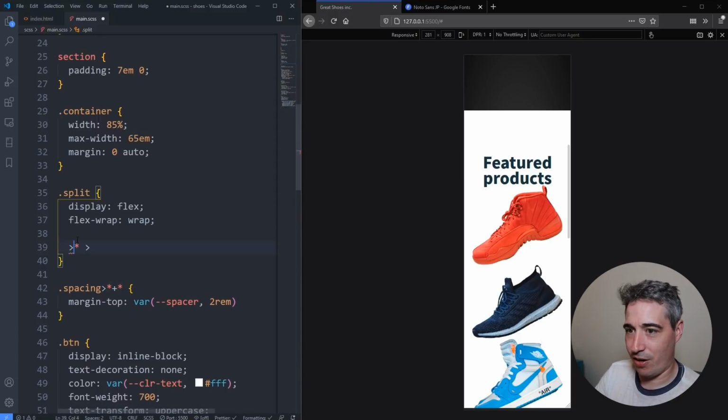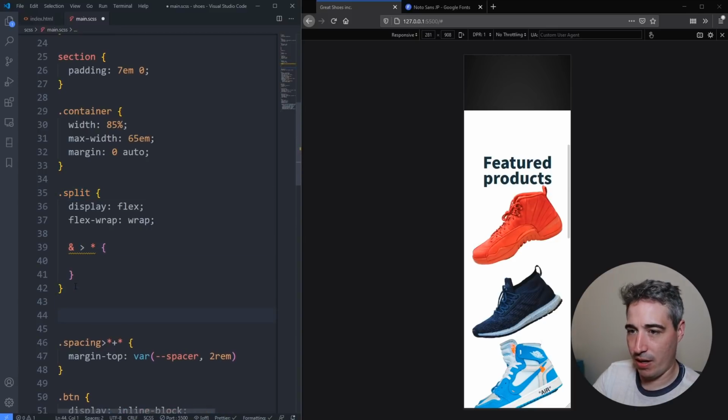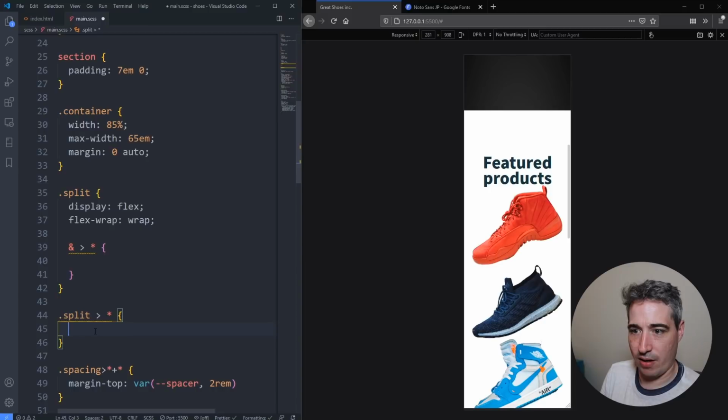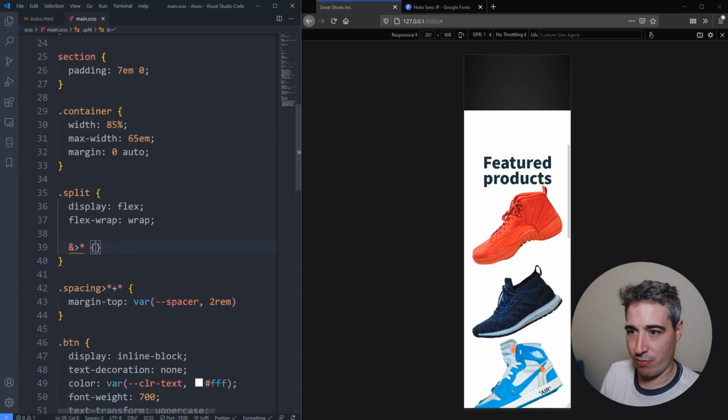Actually, this should be all direct children. This way around, we don't want it there. So all direct children of my split are, and you could use the ampersand here. The ampersand in Sass is pretty much saying retake this. So it's going to pump out a dot split star, and it's going to write the CSS right here, like that once it's compiled. So that's exactly what I did here. I just saved myself some characters pretty much by doing it. And when I save, they get smushed together, which, whatever.